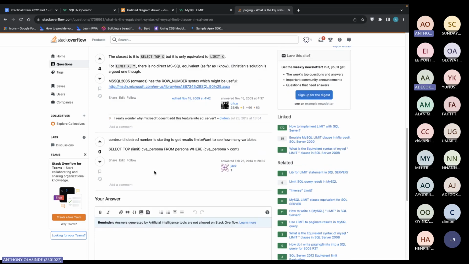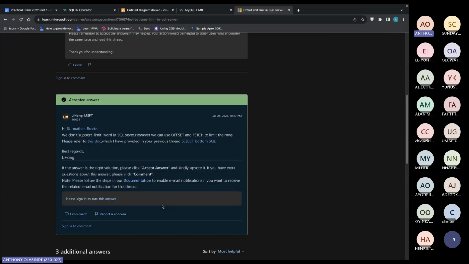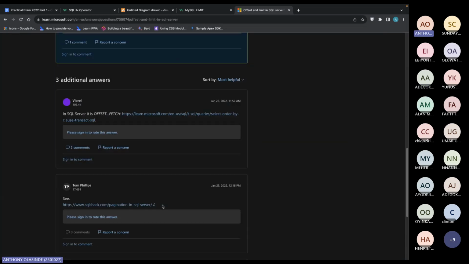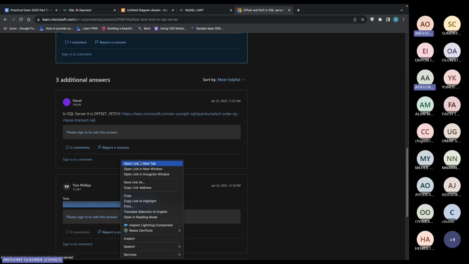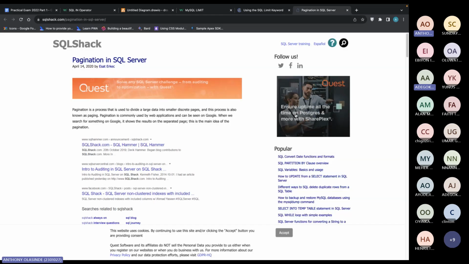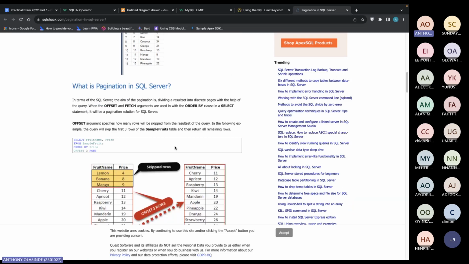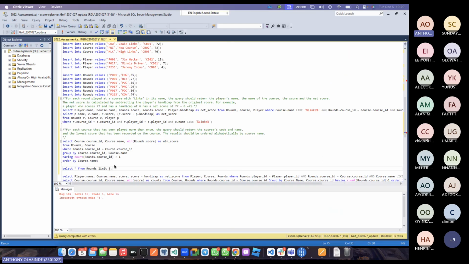I think this is what the BI people are using, but I don't think I understand what is going on here. Pagination, let me see. Offset 3 rows. Okay, I don't think this will come. This is getting too hard. But this is for almost all databases. It's just limit 5, offset 5 rows.